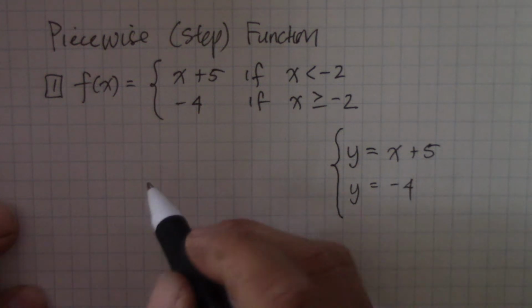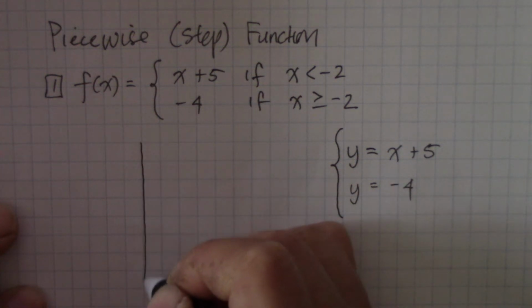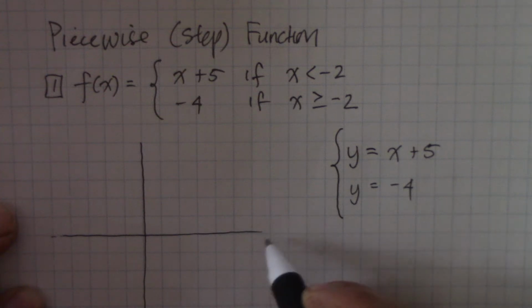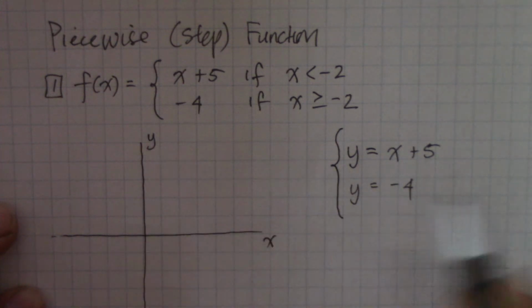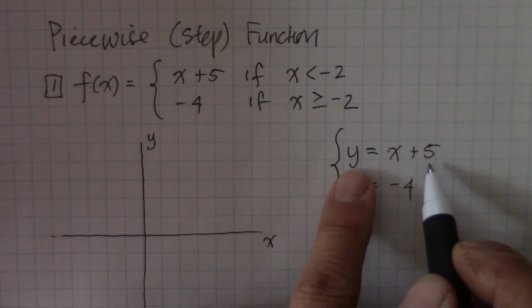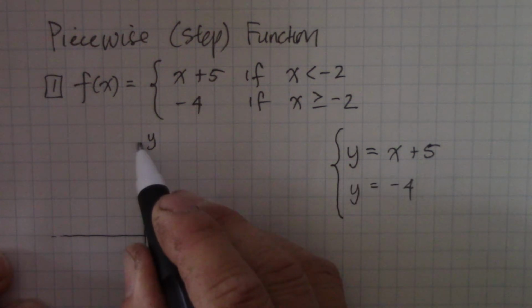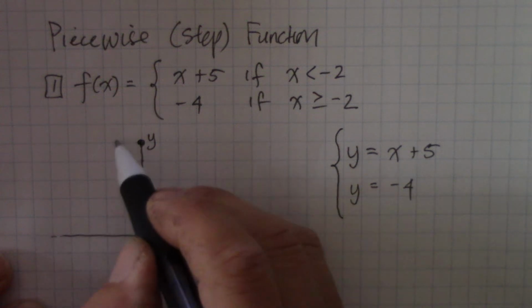So here's what it looks like. So in this case, and look, I'm using graph paper, boys and girls. And so, here we go. Here's an x and y coordinate. And what is the y-intercept for this first function? It is 5. 1, 2, 3, 4, 5. Right over here at the 5.